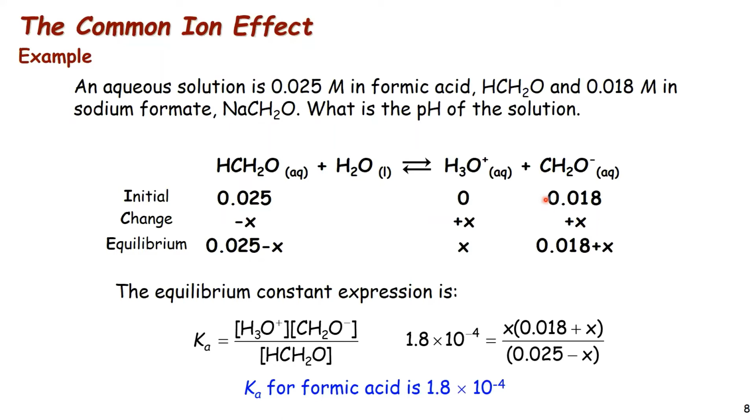That also only works when all the coefficients are 1. If the coefficients aren't 1, it doesn't work anymore. So what we're going to do, because I really don't want to use the quadratic formula, it takes too long. Okay, not necessarily using the quadratic formula, but rearranging this into the form of ax squared plus bx plus c equals 0 takes a considerable amount of time. So what I'm going to do is right off the bat assume that this change is much smaller than the initial values there were to begin with. So I'm going to assume that we can ignore the plus x and the minus x term. You can't ignore all of them. We have to have something to solve for.